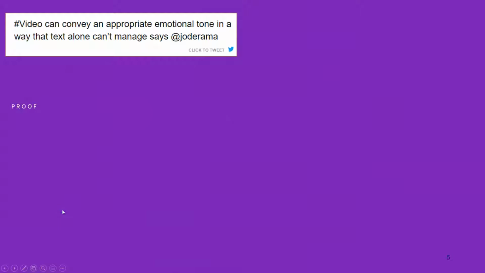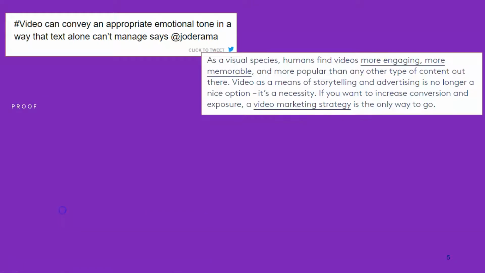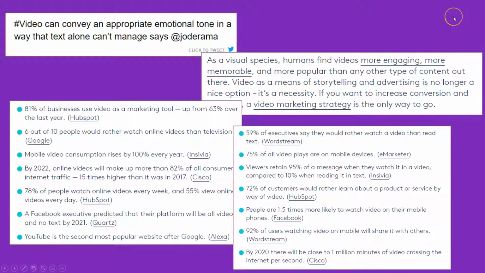And why would you use video? Well, I have a couple of snippets from websites. For example, here you can see video can convey an appropriate emotional tone in a way that text alone can't manage, which is obviously true because you cannot hear the voice, you cannot hear emotion, you cannot hear anything if you're just reading the text.